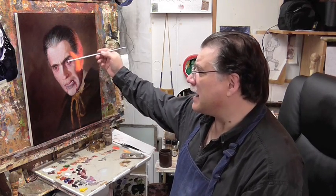teeth, lips, eyeballs, hair, skin, you treat it all the same. In order to get the kind of realism that you may want in your paintings, you really have to treat each subject almost as a sculpture. I do a lot of sculpture in my art, so being a sculptor as well as a painter helped me understand real form in real space. The difference between sculpting and painting is that in painting you're creating the illusion of space and form, and in sculpture you're creating real form in space.